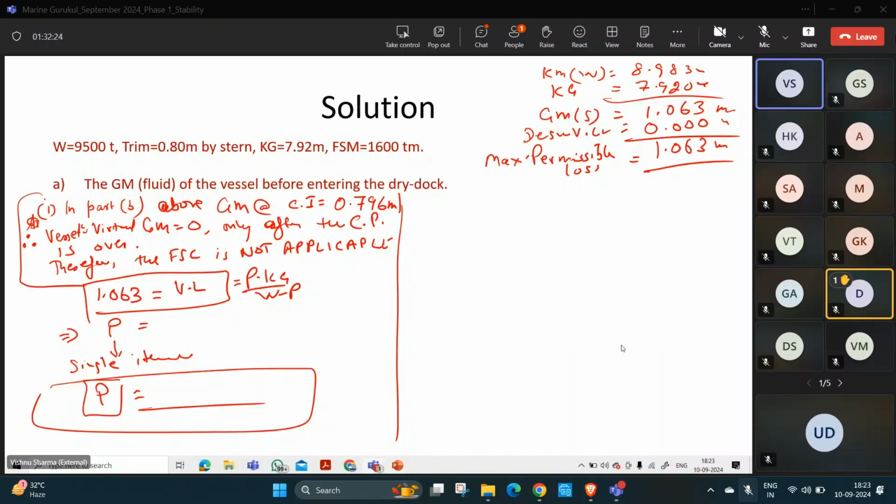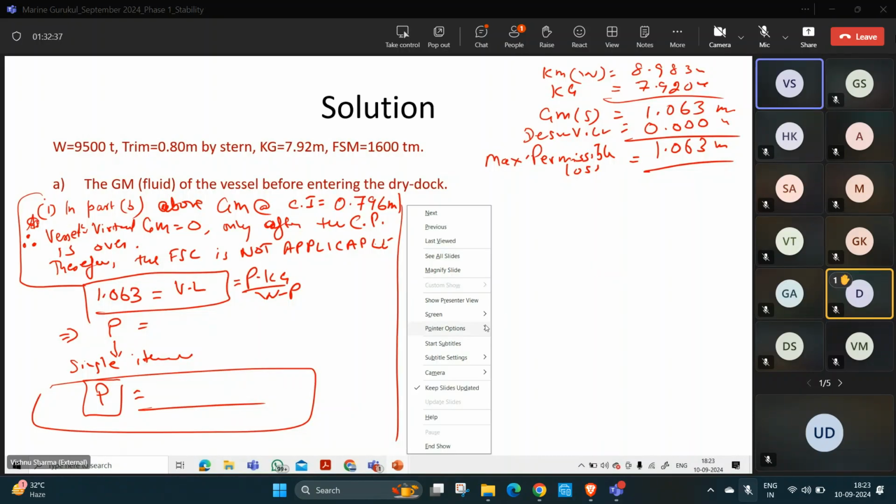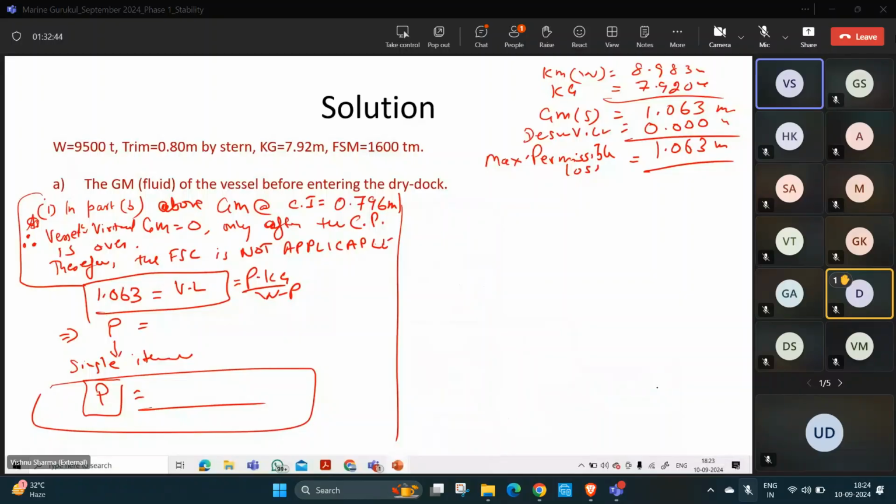The other way of doing the same question does not make much difference. It makes slight difference in the answers, but both are fine. So if you want to do it this way, then you have to write this remark that I have written. Of course, you can change the language a little bit here and there, as long as it conveys the same meaning. It is not that the language has to be verbatim the same. The second way of doing this question is, I don't link it to part 2. I say, I don't know where it will come, let it go. I don't link it to part 2, and I continue the same way.